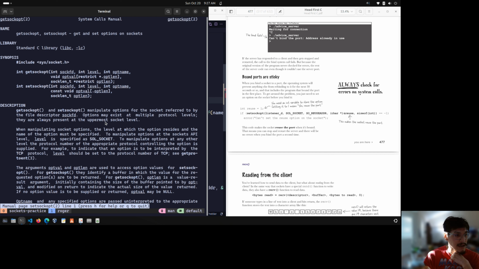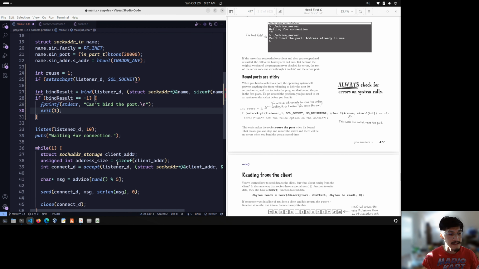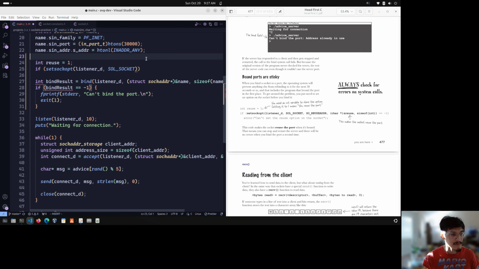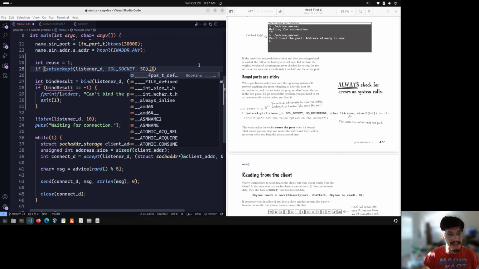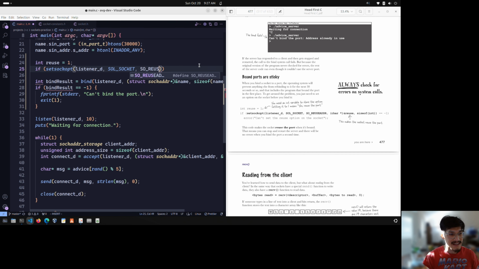So what exactly level are we going to mess around with? So we want the sockets level. Okay, sure. I don't think it's mandatory to really fully understand that, but okay. So that one seems obvious to me.